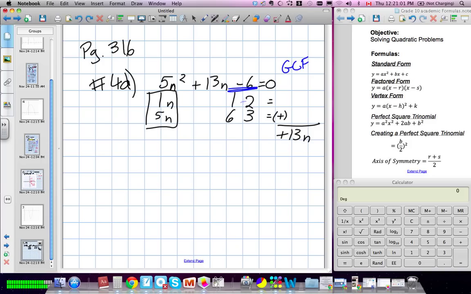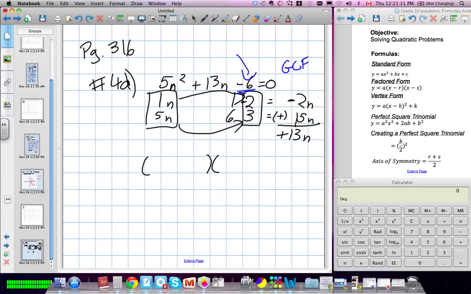Okay, so what we could do is 5 times 3 and 1 times 2. That will give us actually 15n and 2n. And if the 2 is negative, which would make this -2, we'll get positive 13n. 3 times -2 gives us -6. The other way, it didn't work. We had 2 positives, and they don't equal a negative. So now we've done this. And always be careful when you do this stuff. I clearly made the mistake when I first started it.